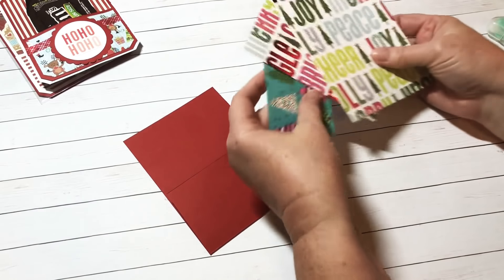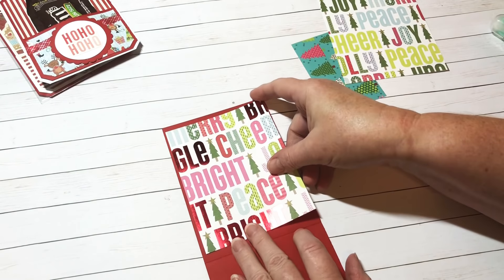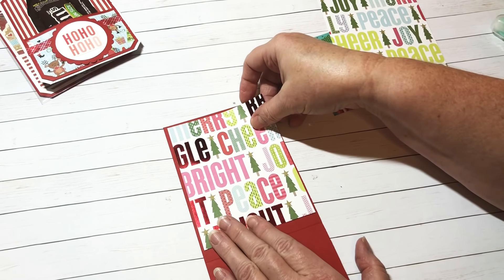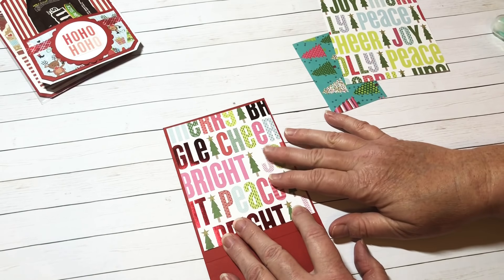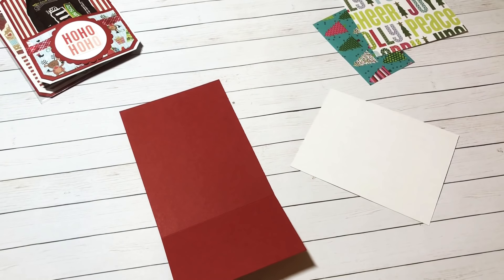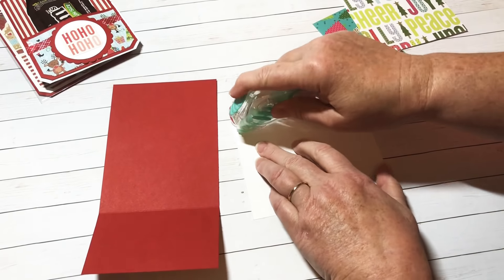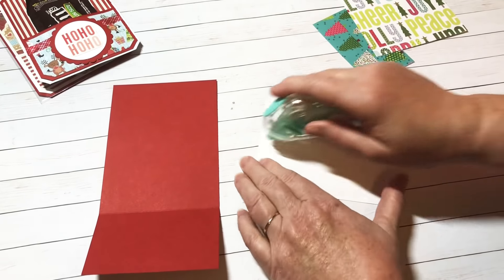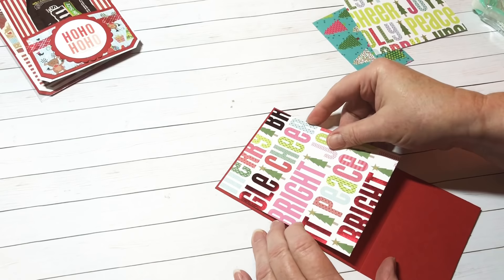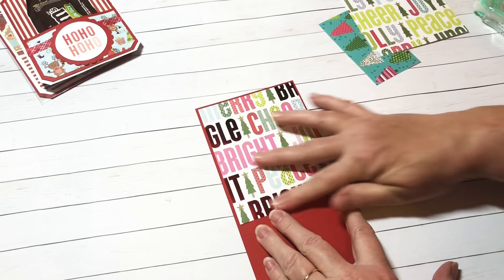The first thing you're going to do is put an embellishment paper in the back. I've already pre-cut those — this one is going to fit right in here. I didn't make it go all the way down to the fold because there's no need; it's behind the pocket so you won't even see it anyway. This piece of paper measures three and seven-eighths by five inches. You want to put some nice double-sided adhesive on it — lots of adhesive — so you can have it sealed down really well, centered on the cardstock.